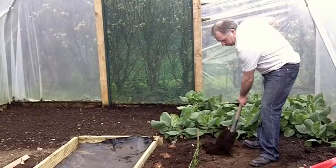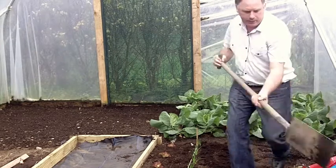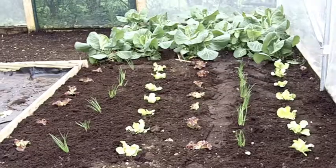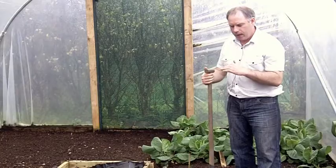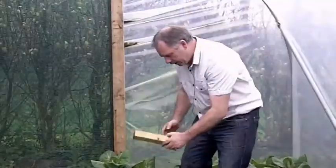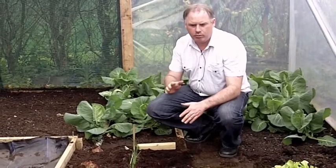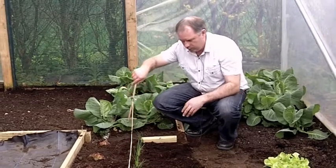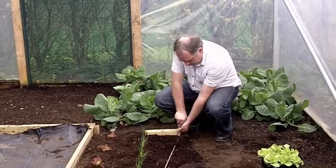I'll just put a layer of organic compost right along where I'm going to plant my lettuces. We can also put organic compost around the plants afterwards, and that's going to help in weed control. It'll also help to keep the moisture in. Again, I'm going to use my spacer. This is easier than carrying around a tape measure in your pocket. With the spacer, you can always use it just to nice and gently move the line. There's my 10 inches, and I'll put it down there.